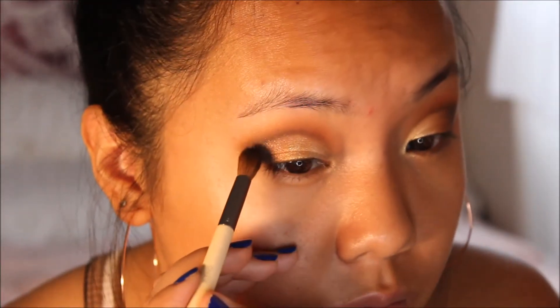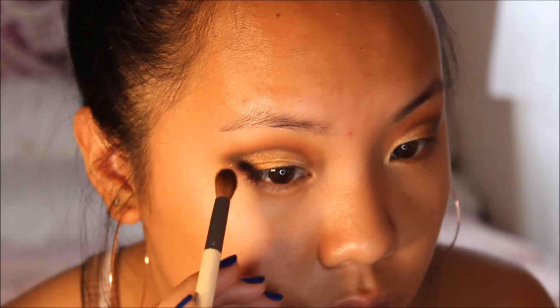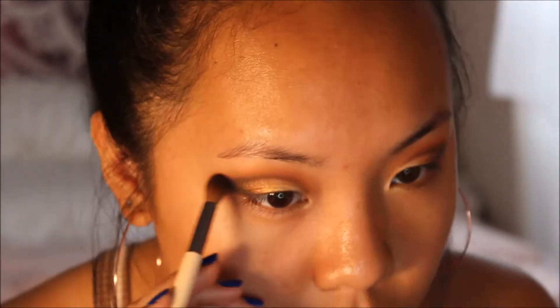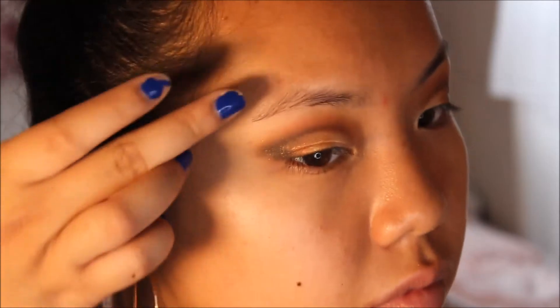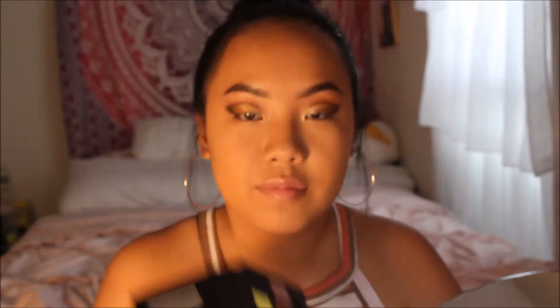Do this little by little — I even picked up the black with my blending brush to add more darkness. Just do it to your desired smokiness, because a little goes a long way with this palette since it's a very pigmented black. That covers the eyeshadow. My eyebrows and face were done off camera, and now I'm working on the lower lash line — I take the first crease shade Eden and buff it onto my lower lash line with a small smudge brush.